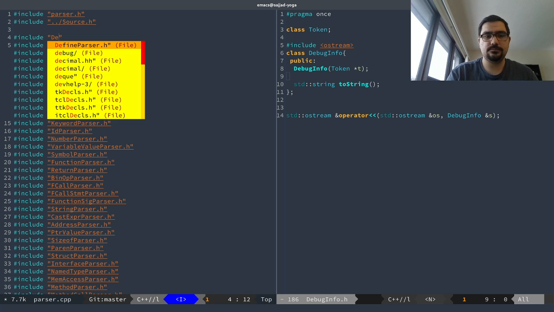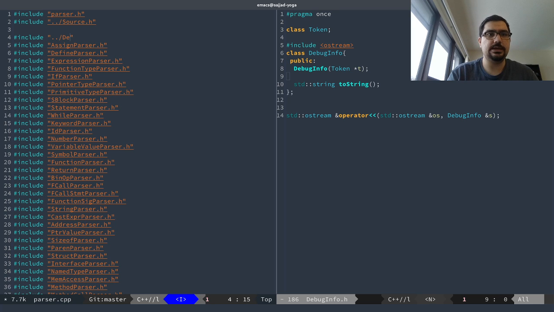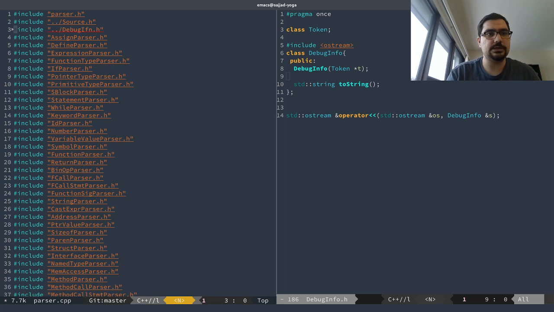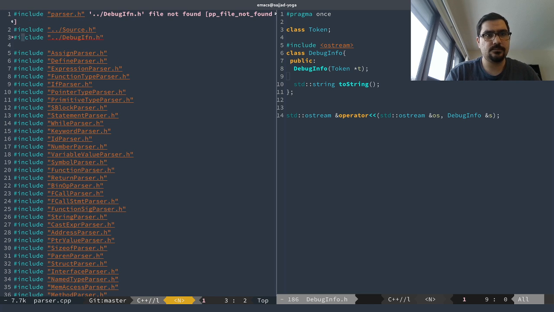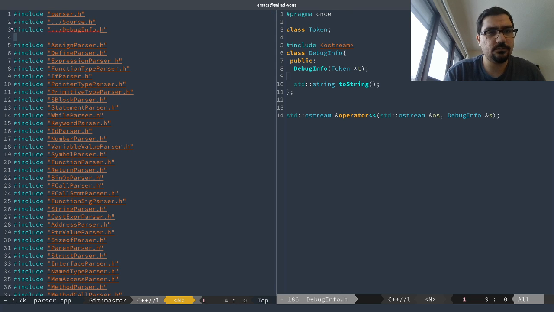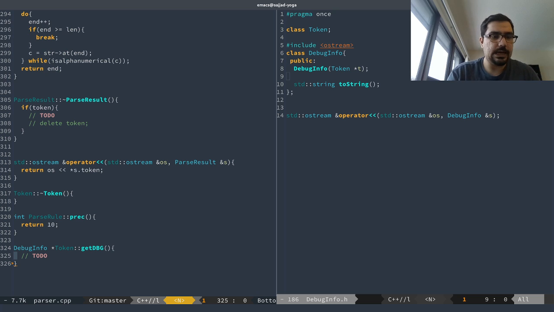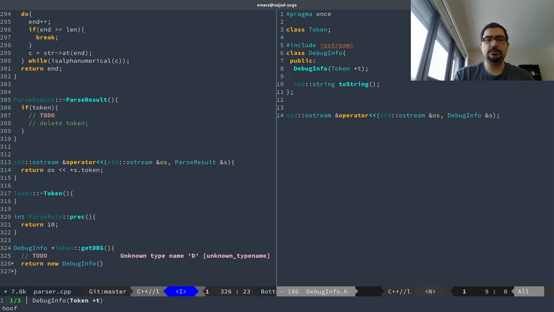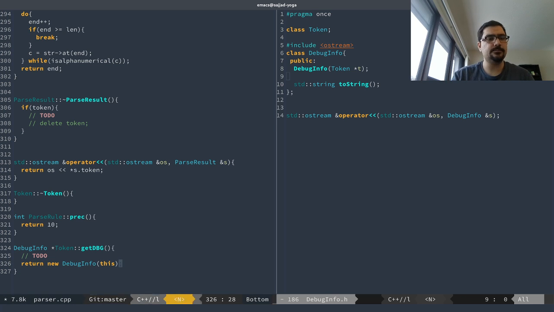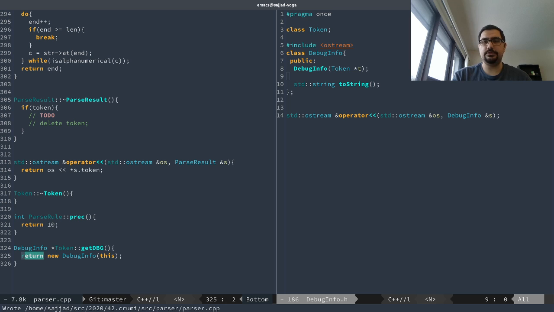It's in the header, isn't it? Debug info.h, like so. There you go. Now, what do you want to do? We want to return a new debug info containing this.